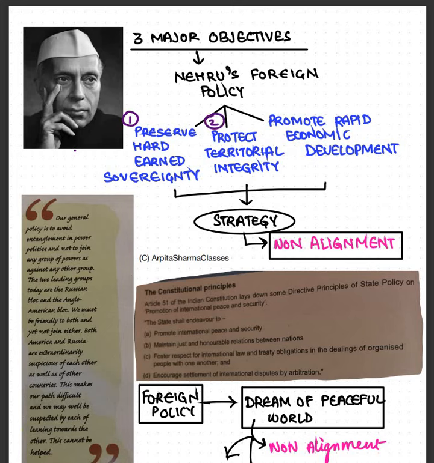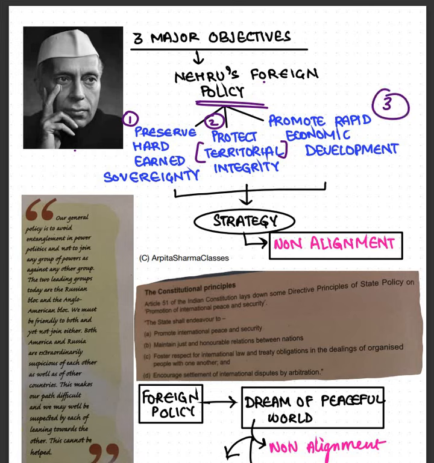Second, to protect the territorial integrity, we have to make sure that our territories are protected. हमें ये भी make sure करना है कि हमारी territory जो है वो protected है. ठीक है, टेरिटरी का कोई मिसयूज नहीं कर रहा है, कोई अंदर घुसने की कोशिश नहीं कर रहा है. We cannot let any nation enter our territory with the aim of overpowering us or dominating us. We had won our independence back with great difficulty and we cannot let it slip away like that. हम अपनी आज़ादी को इतनी आसानी से स्लिप अवे नहीं होने देंगे. This was a very huge decision of making a foreign policy, right?